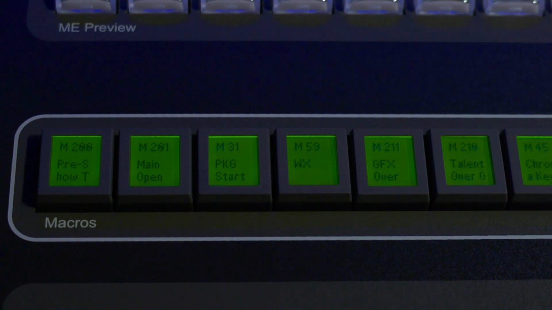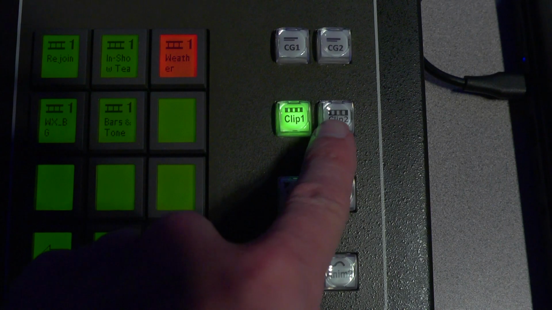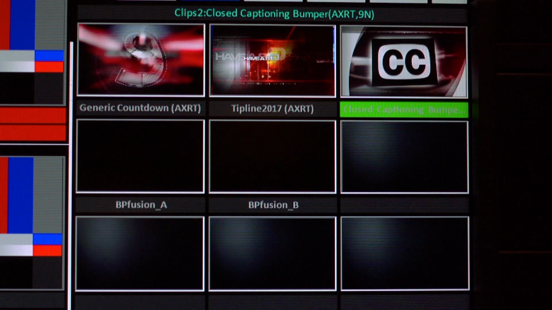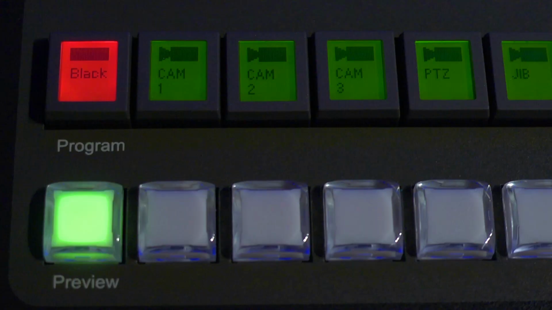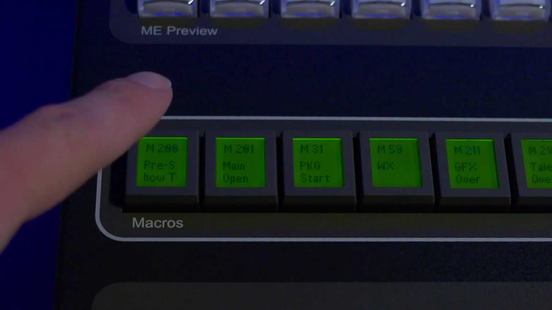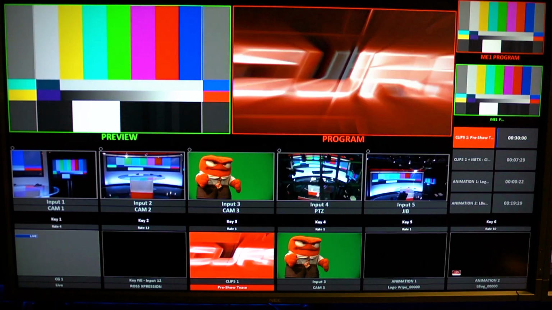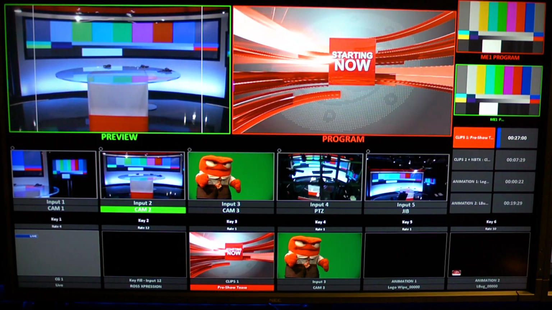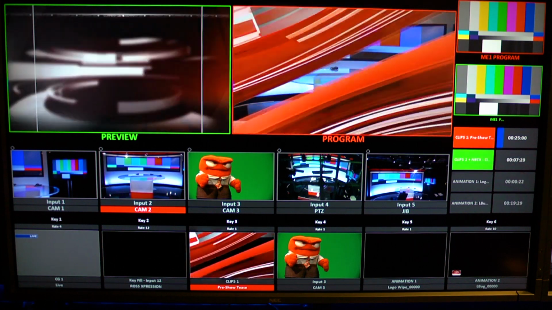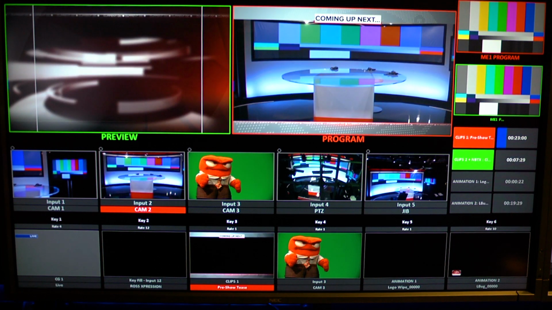Here is an overview for how they work. Before you start a show, you want to ensure Clips 2 is on the proper content for what will be following the Tease prior to the show open. From there, you want to make sure you are sitting in black for both your preview and program bus. Press Pre-Show Tease to start the Tease macro. There is no preview associated with this macro, so it will immediately start. That's why you don't want to press it until the director has counted down to the start of the show.